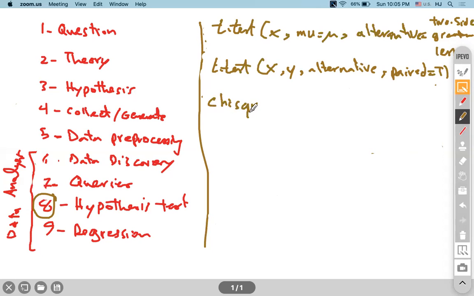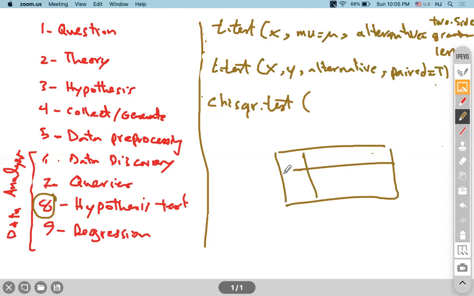We can also use chisq to apply chi-square test. So you can use chisq.test, and you should provide the data, but pay attention when you provide the data in this case. You should prepare your data before you provide it to chi-square test. So don't take the data which you have in the table as is. You need to prepare your data into the tabular format. So you need your data to be like this.